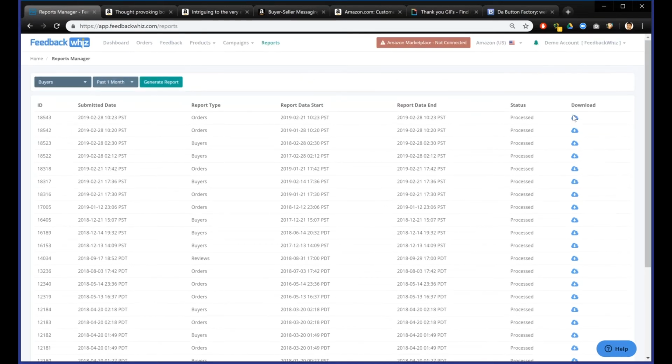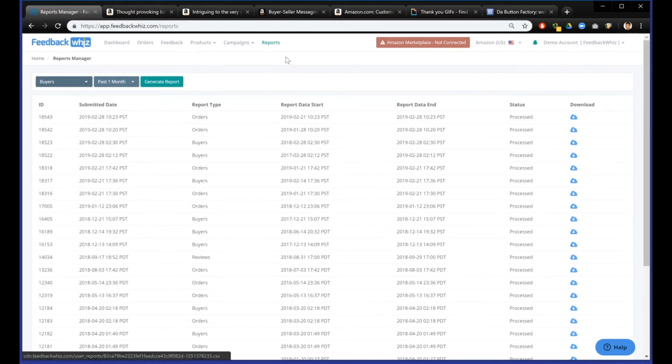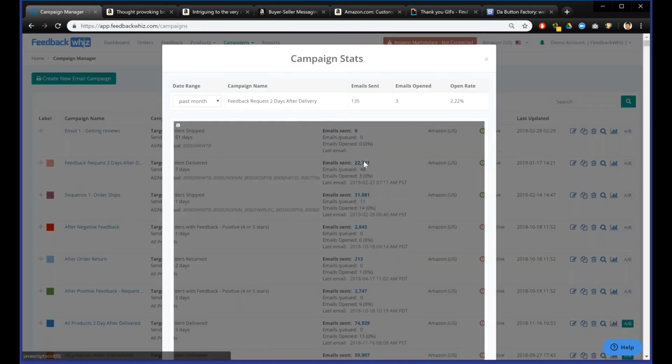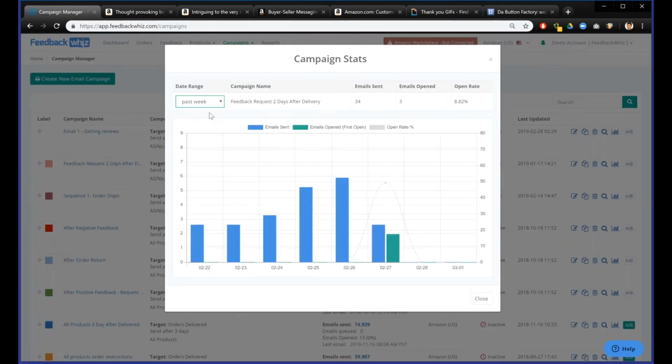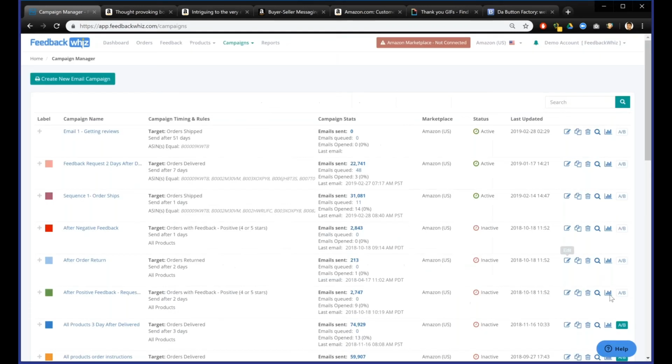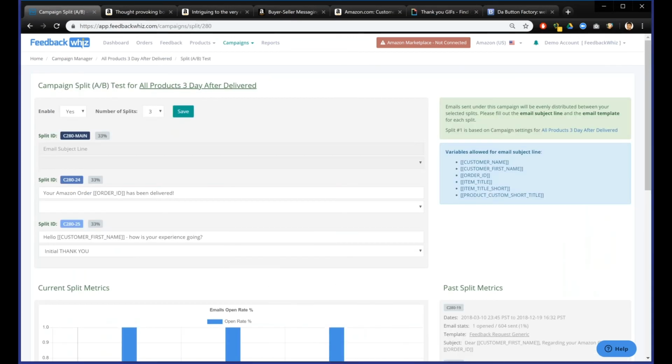You can come in here and split up your campaigns, up to 5 different splits. You can split 20/20 and try different subject lines. You can even select different templates if you want to. Then you can run it, and after a week or a month see which subject line actually has the highest open rate. Like that subject line I told you, if you guys don't believe it, try it out.